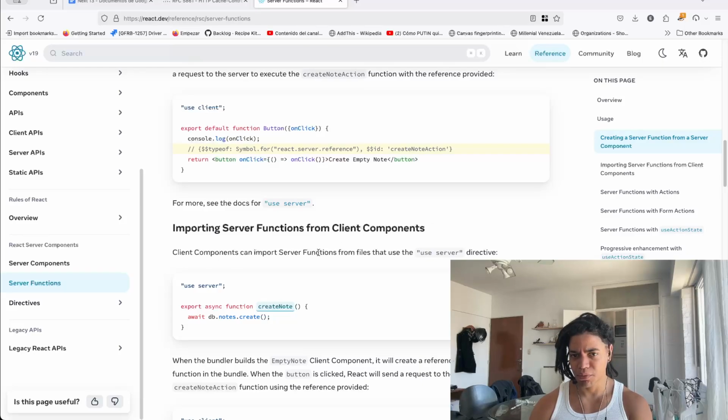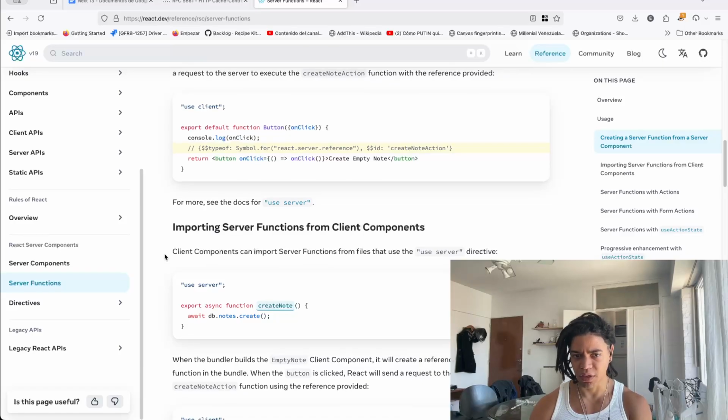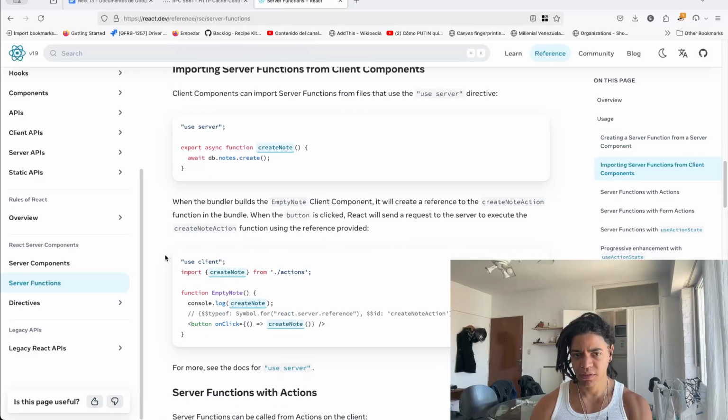Client components can import server functions from files that use server. And then you say, hey, this is it, console log createNode, this is from the actions. And then you say typeof Symbol.for('react.server.reference') followed by the ID, createNode actions.